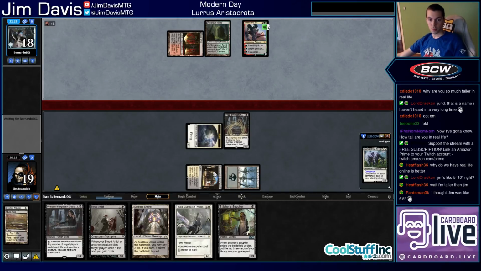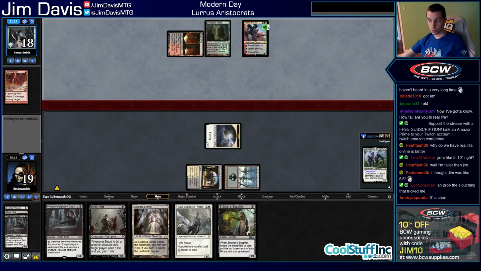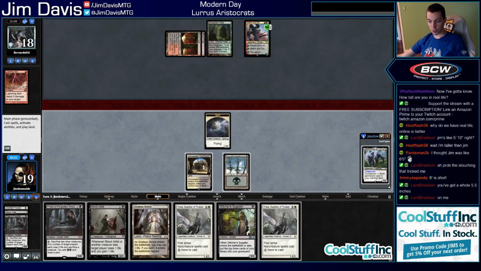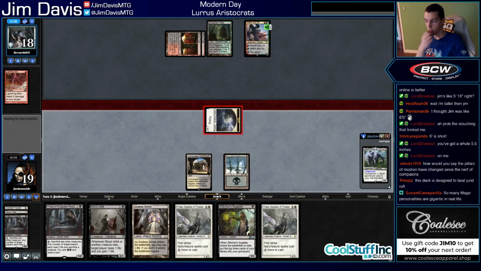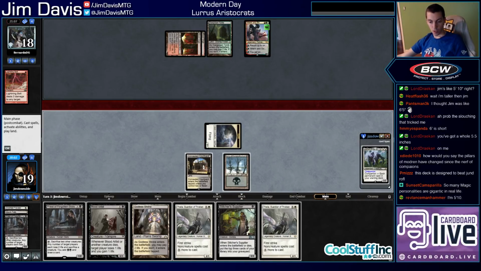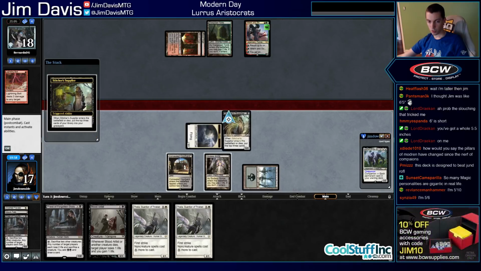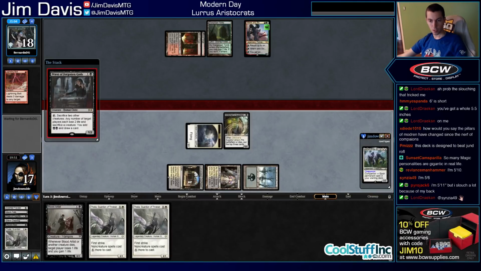Plus for nothing? Tapped Blood Crypt. Weird game so far. This deck is designed to beat John Ruffle. Well, it's working. Alright, so I'm just going to play Supplier and play another Priest. Force an answer.